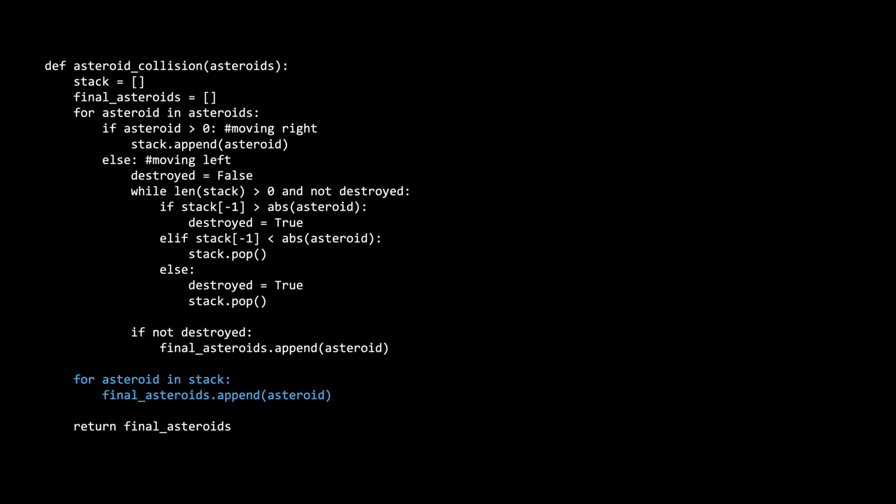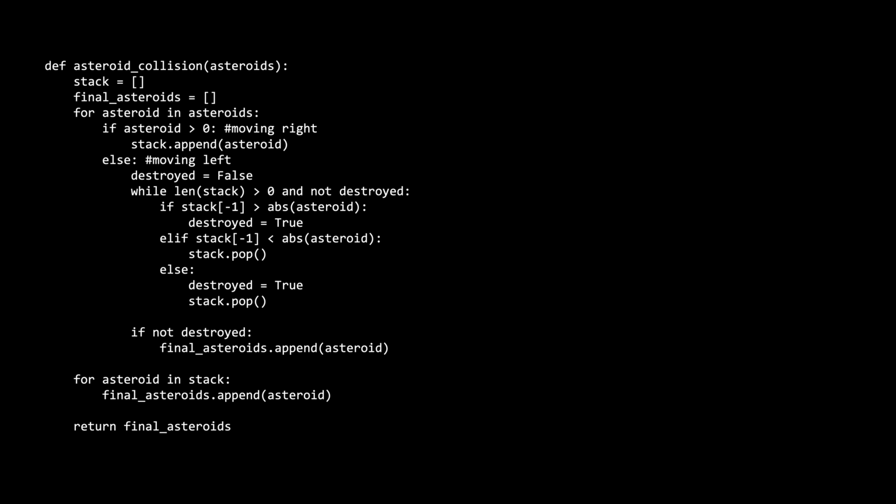And one thing I should point out here is that this operation of iterating through the stack from the bottom of the stack to the top, you might not be able to do this with a stack data structure in other languages, but because this is Python, and in Python we use a list to simulate the stack, we can do it here. If you are using a language that only lets you access elements from the top end of the stack, then you would have to make a temporary array, pop all the elements in reverse order, and then reverse the temporary array. Regardless of how you do that, the last thing to do is return the final asteroids array. So that is it for the code.